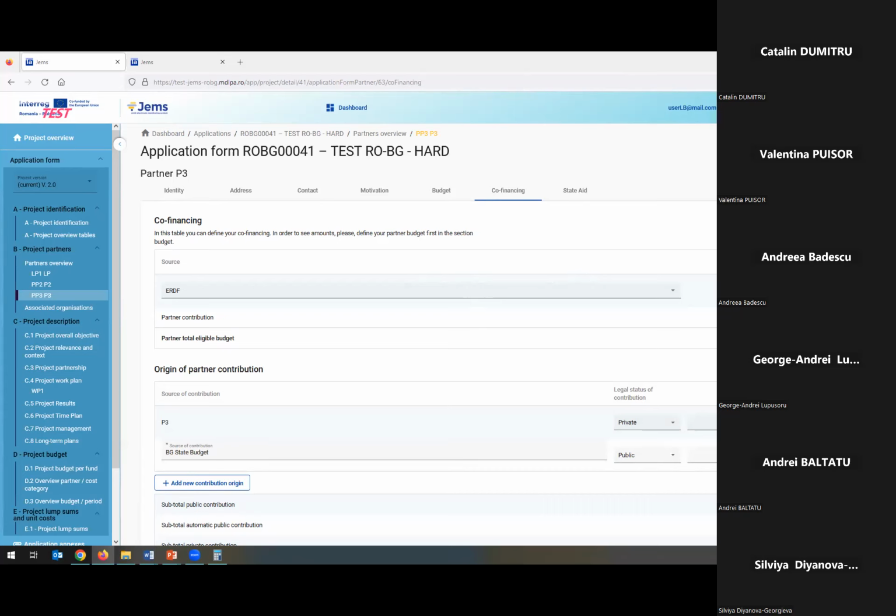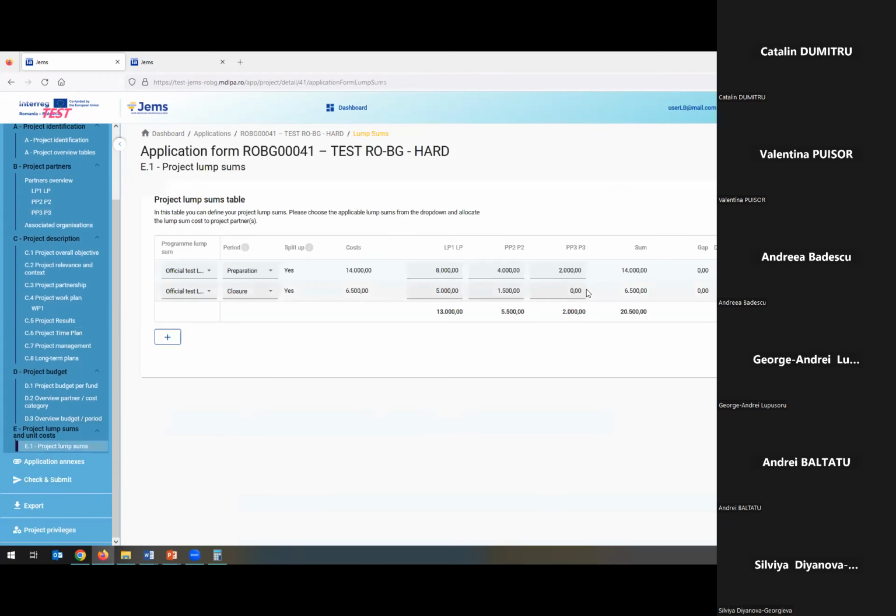Răzvan, may I intervene, please? Yes. Hello, this is Marcela Gădeanu from the Managing Authority. Indeed, you have a possibility to split this amount, the lump sum, but in case you decide not to split it, you can put the entire amount to the partner that is entitled to receive that amount, and zero, the difference, to the other partners which don't want to receive part of the lump sum.